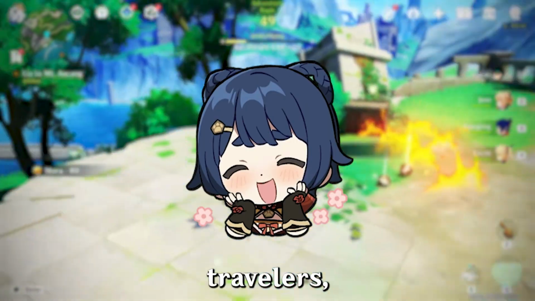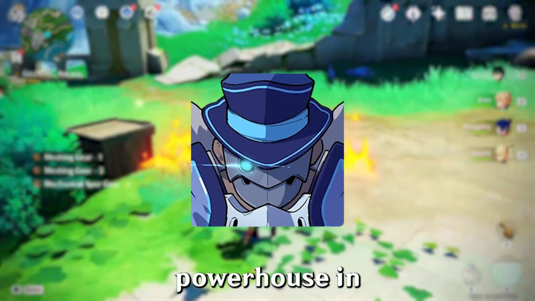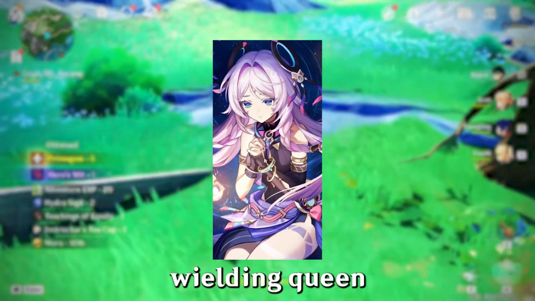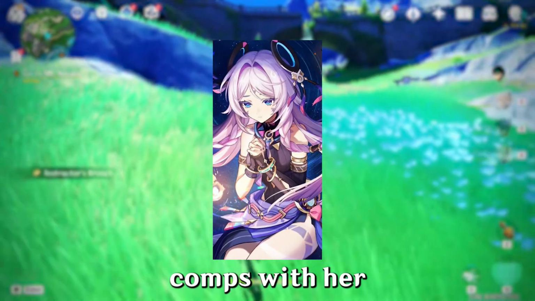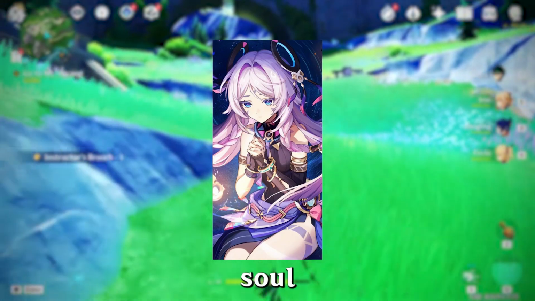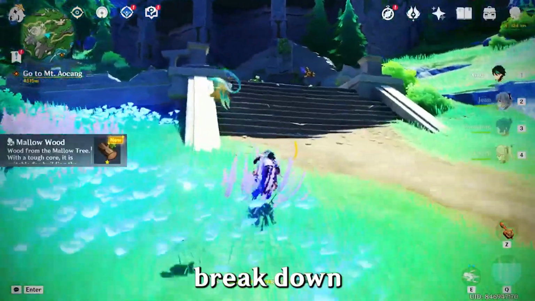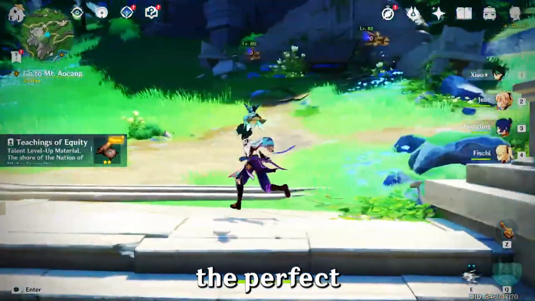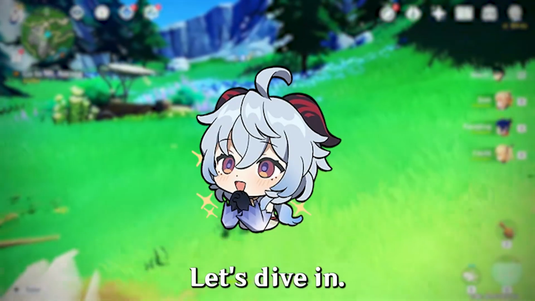Hey travelers! Are you ready to meet the newest Cryo Powerhouse in Genshin Impact? Say hello to Citlali, the frost-wielding queen who's here to shake up your team comps with her elemental mastery and Nightsoul mechanics. In this video, we'll break down her skills, talents, constellations, and why she might be the perfect addition to your party. Let's dive in.